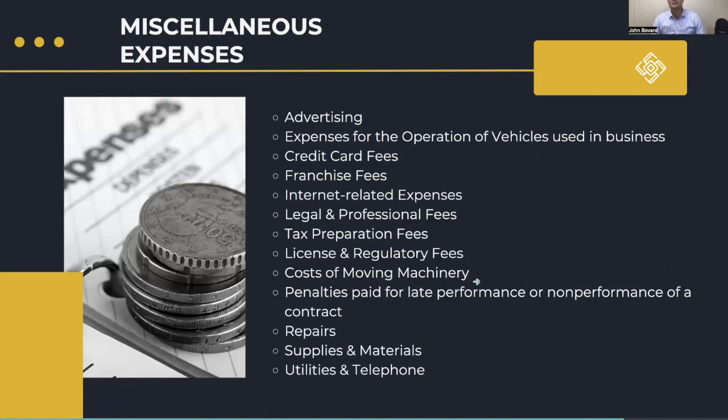So lastly, just some miscellaneous business deductions that you can look to use. So advertising. One of the things you may not think about for advertising is if you buy apparel. So if you're buying t-shirts, hoodies, golf shirts, hats, whatever that might be, and you're giving those out to customers, that is a business deduction. So if you've got some extra money sitting around, you're looking to get some gear for your company, take a look at that as a miscellaneous business expense that you can look to use to deduct off of your taxes.